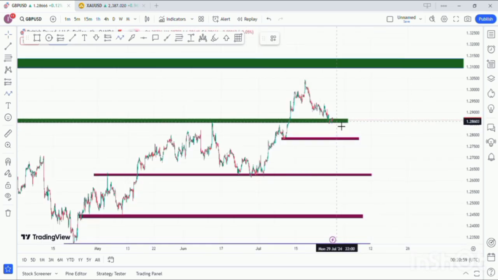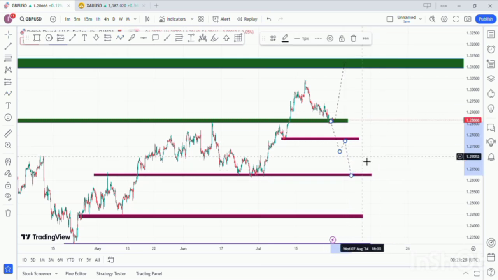So we'll be expecting for next week price to continue upward, to respect this resistance zone right here, or possibly break out of it to continue upward. On the flip side, if price decides to move downward to break below this support zone right here, we'll be expecting price to give us confirmation of any sort before continuing downward.